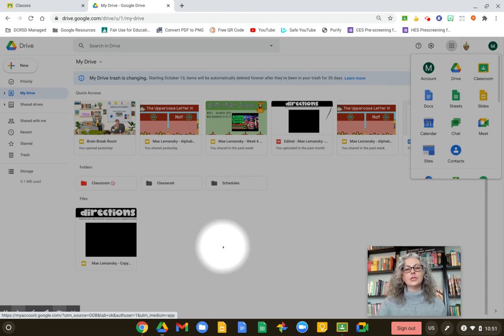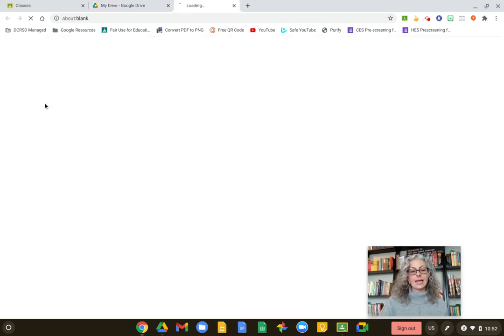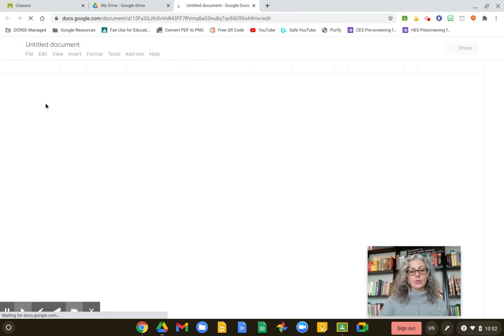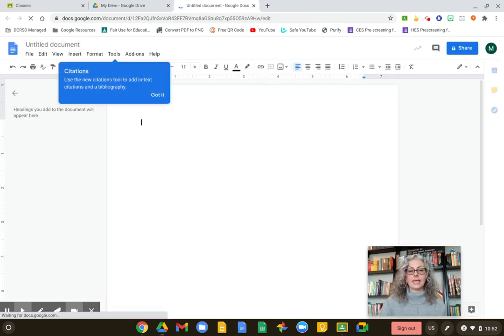But the other thing you can do in Google Drive, if you're an older student and you need to create a slideshow or a doc for an assignment, when you're in your Drive, you're just going to come over to that New button that we use to make a folder, and you're going to click on it, but you're going to go down to whatever you need to create. So if you need to create a new doc, you would just go right down to Google Docs and click it, and it would bring you to a brand new Google Doc that you could make and then attach to your assignment for your teacher.